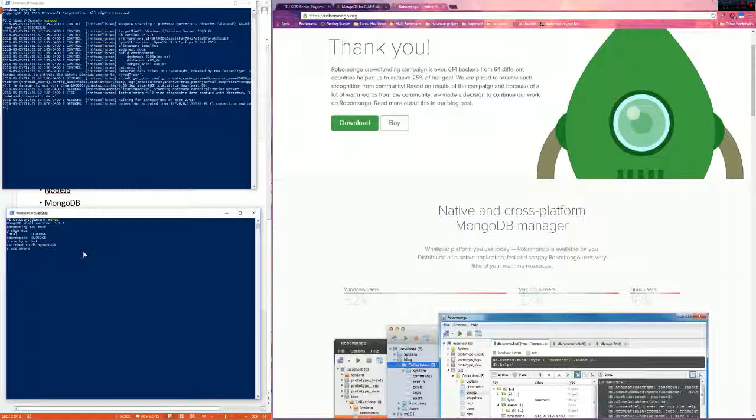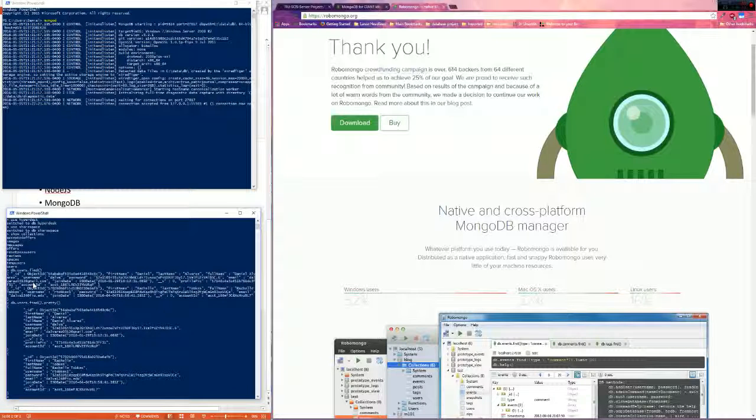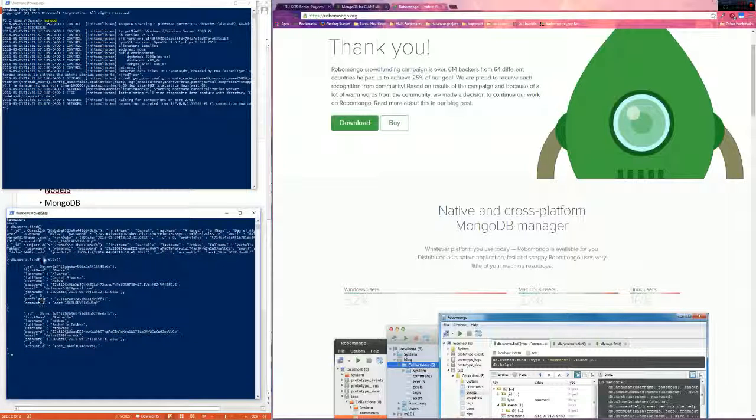We'll go to the one that I created previously, so share space. You can do like show collections, and then it'll tell you all the tables. So these are all the tables for HyperDesk. And then if I want to see all of the users in my app that have registered so far, you can just say db.users.find, and then this is going to look like gibberish. So you want to do db.users.find.pretty, and then that formats it nicely so you can look at it better.